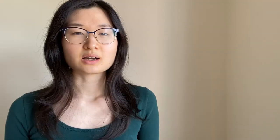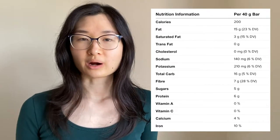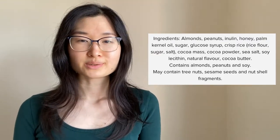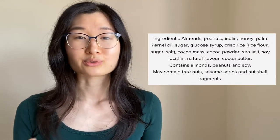Number three are the Kind Bars. I did not specify a specific flavor because Kind Bars all have a pretty similar nutritional content — all within the ranges of 5 to 7 grams of fiber, 5 to 6 grams of sugar, and 5 to 7 grams of protein. They do have a higher saturated fat content and higher fat content overall, but if you look at the ingredients list, they are mostly from heart-healthy fats and whole food sources such as almonds, cashews, and peanuts. They contain chicory root fiber, which is a plant-based source of fiber used as an additive to increase fiber content. One caveat is that for some individuals, especially those with IBS, it could trigger gastrointestinal discomfort — but this doesn't mean you need to avoid it; you just need to test your own tolerance.